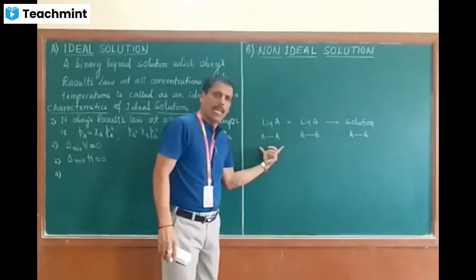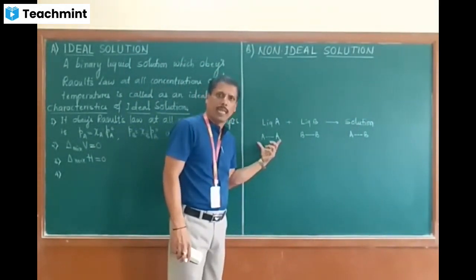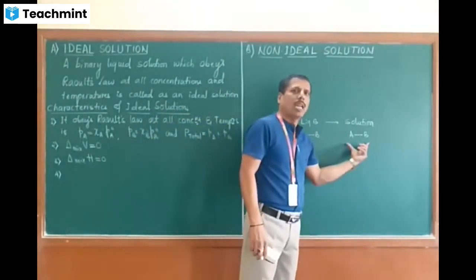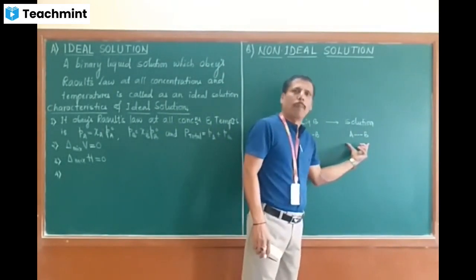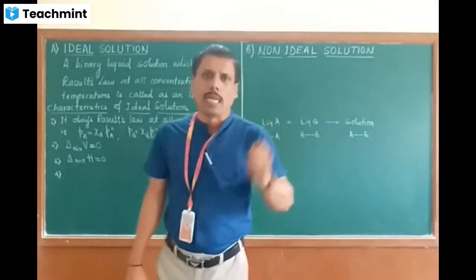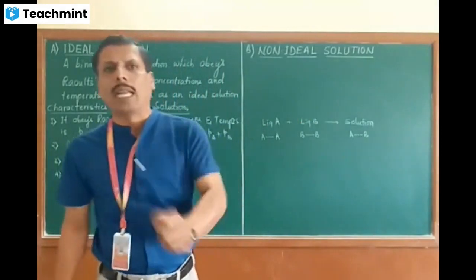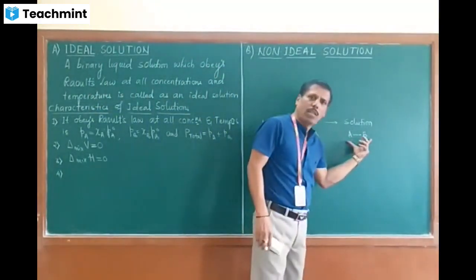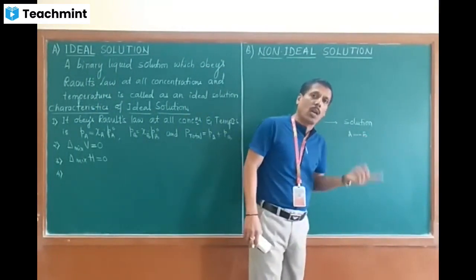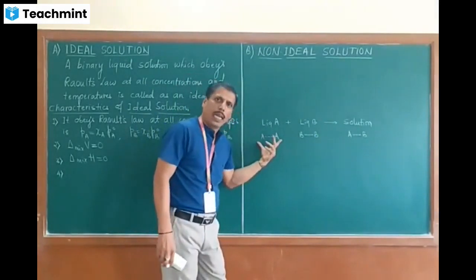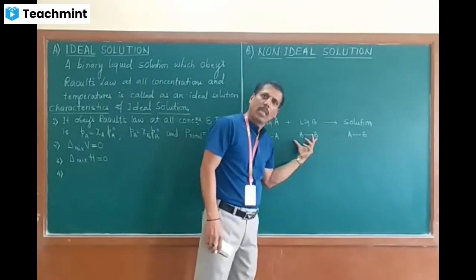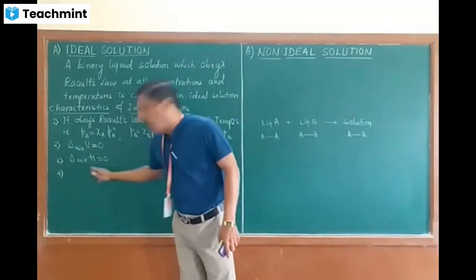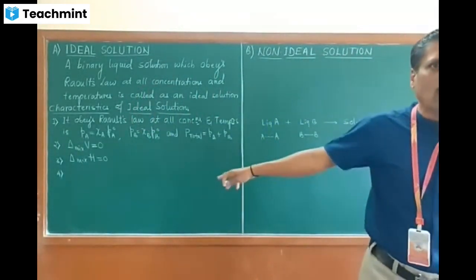So it is in a pure state. Interactions between the molecules in pure state are AA interaction and BB interaction, whereas this is interaction between the molecules in solution. So a molecule of component A will have interaction with a molecule of component B, and that is what we call AB interaction. And when these AB interactions are similar to those of AA interactions and BB interactions in the pure state, then there is no change in volume after mixing the two components, and there is no change in enthalpy after mixing the two components. So that is the fourth characteristic.